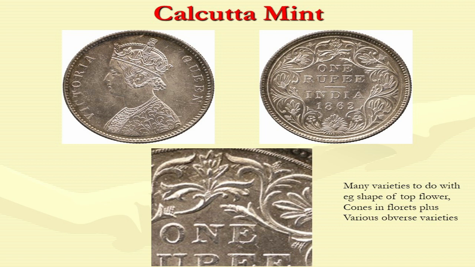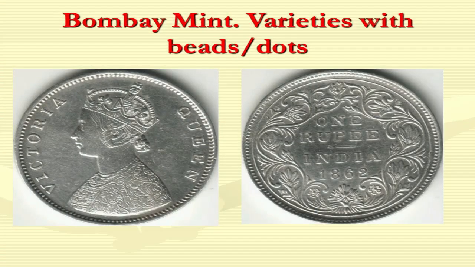And some people have had real problems with that because they're tiny differences. And Randy asked me last year sometime, could I think about making it simpler? So I've done that, but I'm not going to talk about that today. What it made me do, though, was to look at other coins, other 1862 coins, which are produced or were produced in the Bombay Mint.